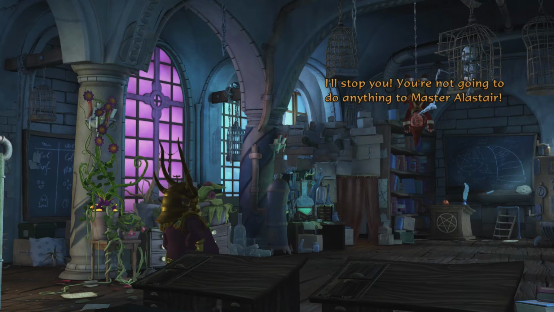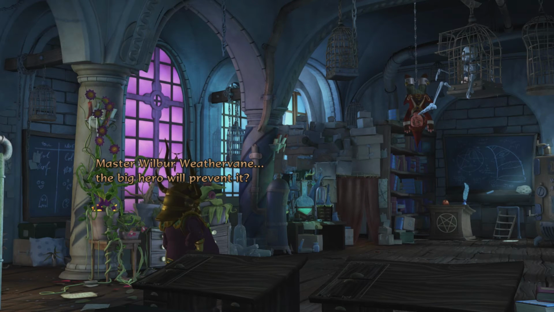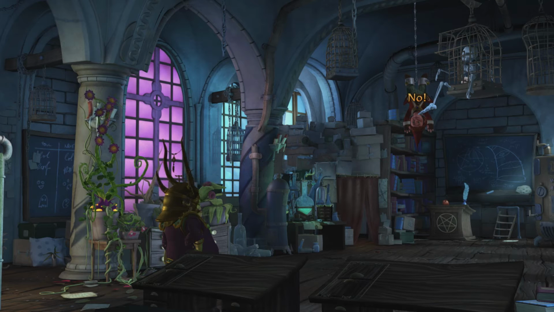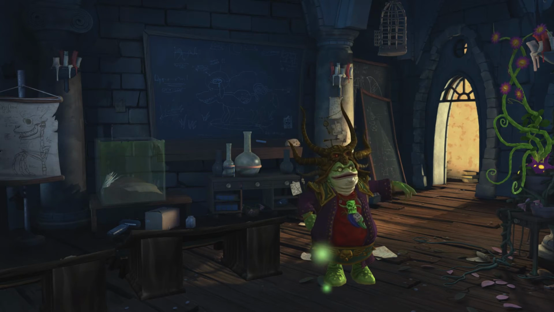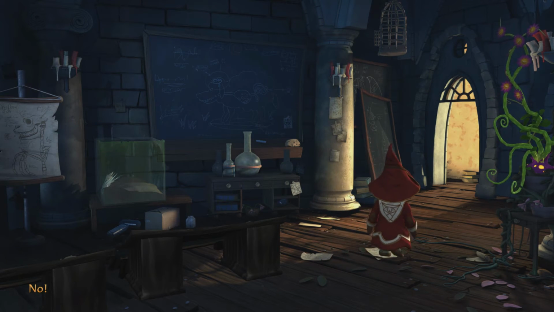I'll stop you. You're not going to do anything to Master Alistair. Oh, really? Master Wilbur Weathervane, the big hero, will prevent it? Hmm? The very same Master Weathervane who built me the weapon I need? No! What will the people say when it's your golem who crushes the Archmage? And that's not all. No!